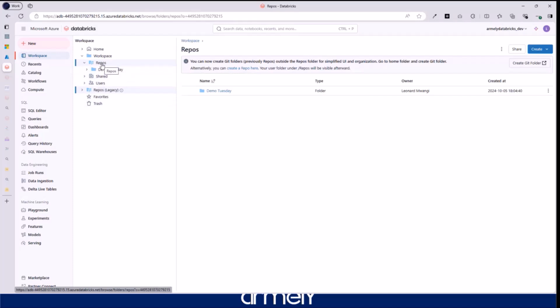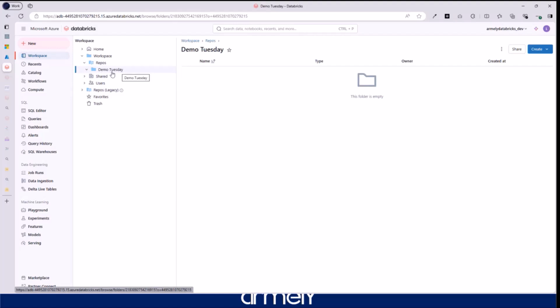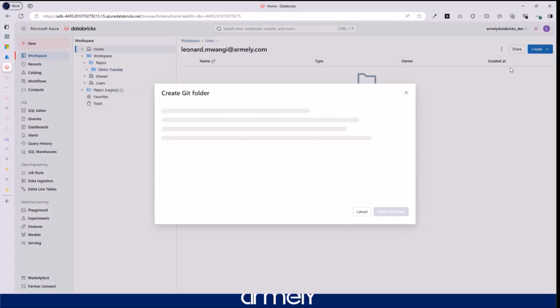And what repos are, this is how we do our data storage. Not really data storage, but our code storage. So we have integration with Git, integration with DevOps. So you have the ability to do those integrations. And here, for instance, I created this Demo Tuesday folder. Now if you look on my far right here, I can create a Git, which is the recommended route. This integrates now with GitHub, so that GitHub becomes our code repository tool. Again, that's from the Microsoft ecosystem perspective, and we'll talk about other platforms in just a moment. So I have the ability to go ahead and integrate that.